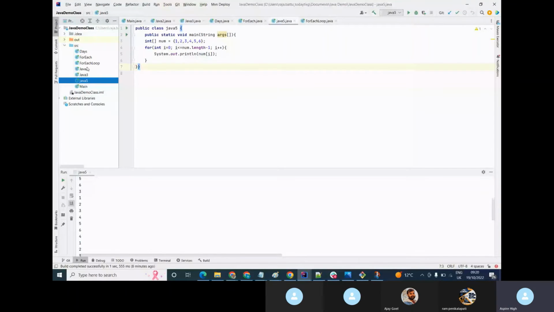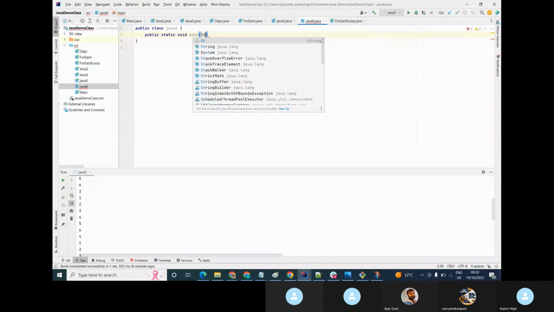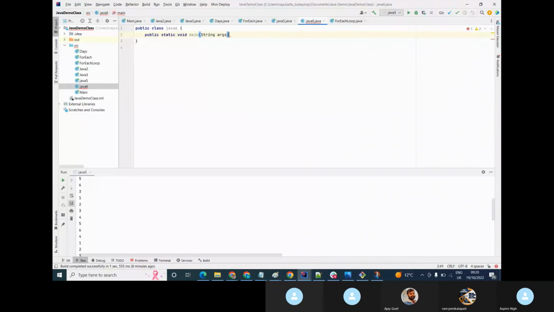So I'm printing. I'm taking Java 6, public static void main. I'm initializing int i is equal to 0, comma, n is equal to 5.